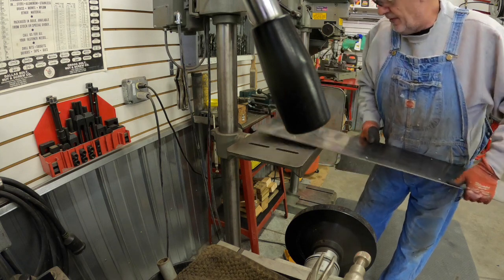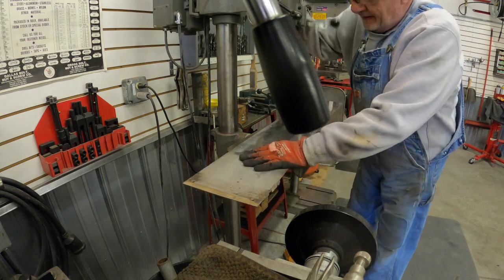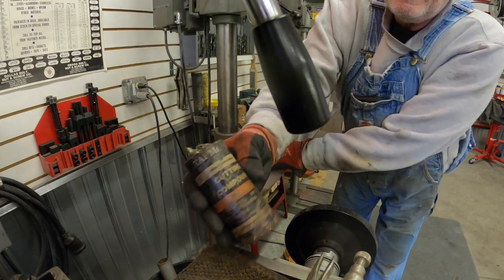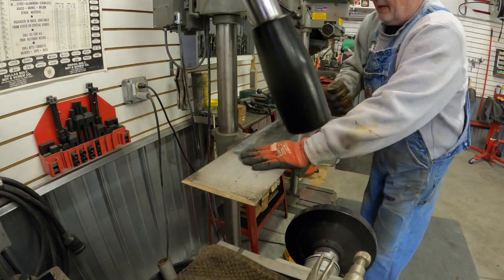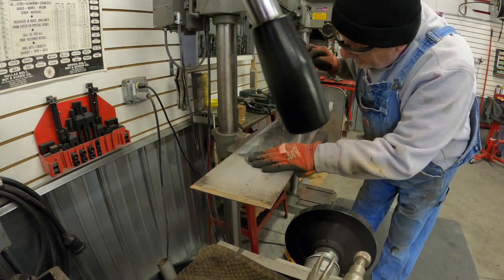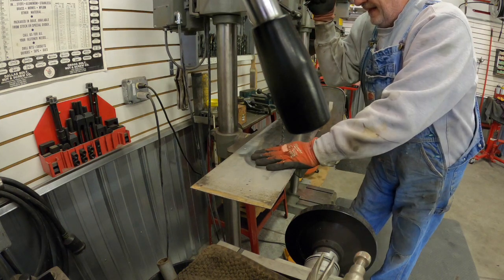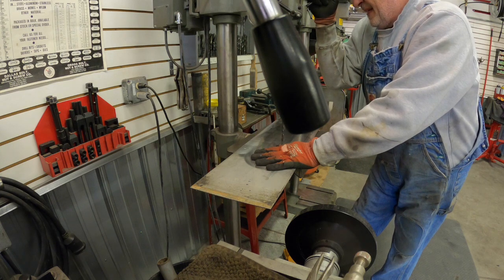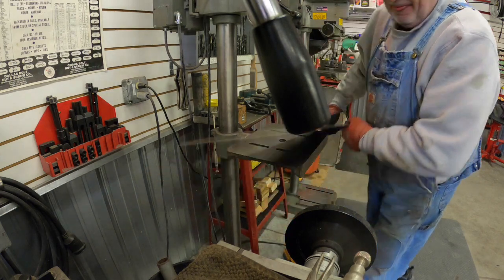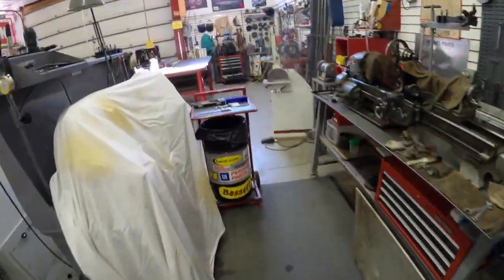Think about that stainless. Once you start, don't stop. It kind of hardens if you let it rub there a little bit. A little more. This is just a Tapmatic wax threading compound, cutting compound. Okay, got us a couple holes. Let's go back down here to the bench.